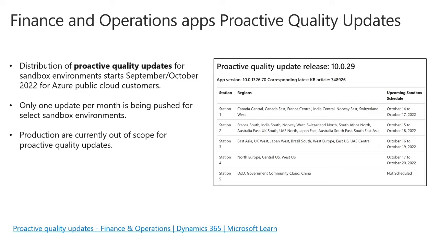So once the system has been in place for a period of time, I'm sure it will expand to all customers, not just Azure Public Cloud, and then eventually out to production. So just something to be aware of here. There's a link if you want to learn more about the proactive quality updates. There's a link at the bottom of this slide.